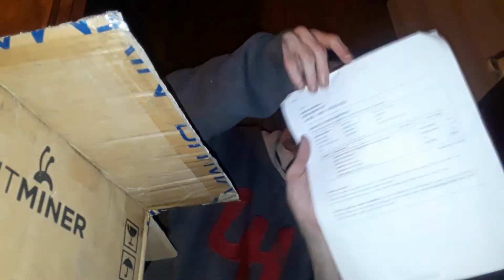And apparently I got a little sticker as well of some kind. But I'm gonna put that there. Now all I gotta do is put this monster back in its box. Put this little paper here back in as well, just for giggles. Okay, put this aside.